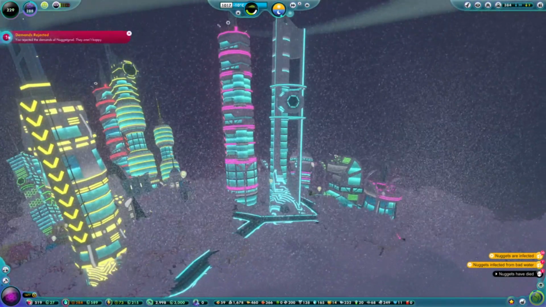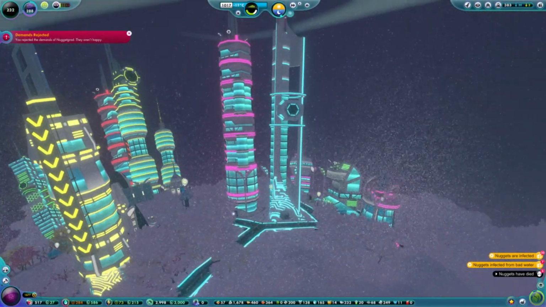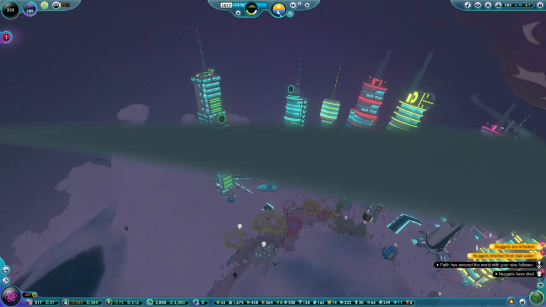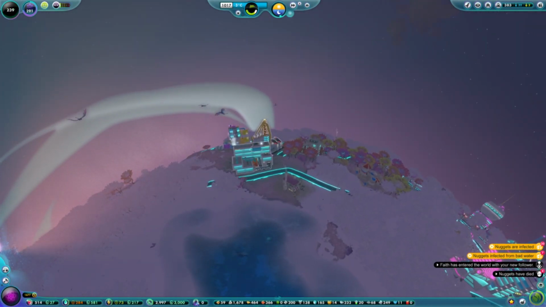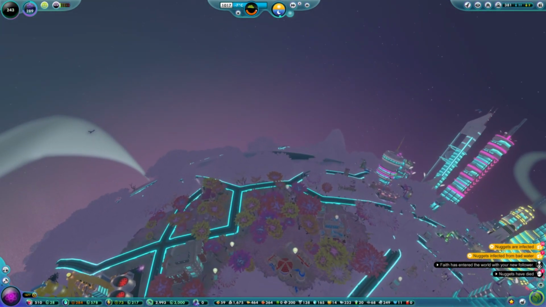What now? You rejected the demands of Nuggetgrad. They aren't happy. Well, no kidding. I think they're going to be fine. I have said I'd like Nuggetgrad, I'd like all of the civilizations here on Andromeda to like us more than those on Mother Planet.